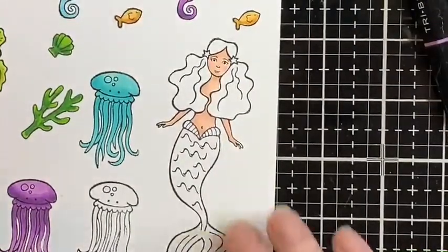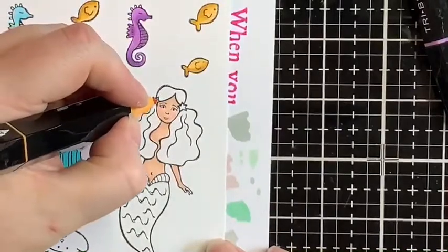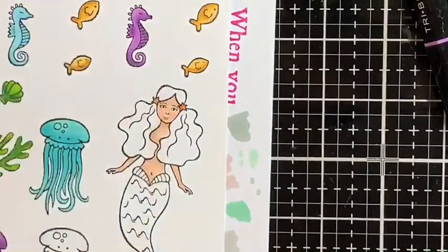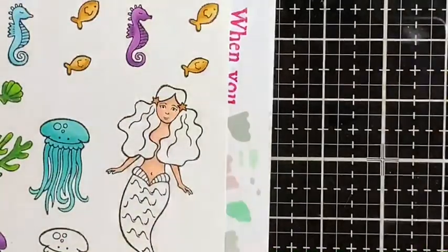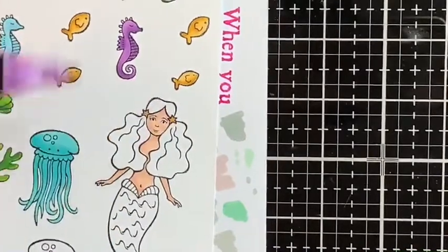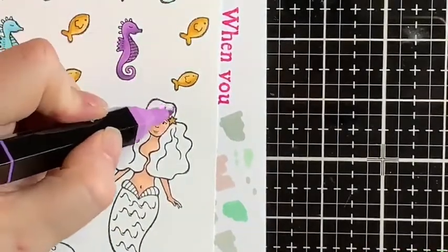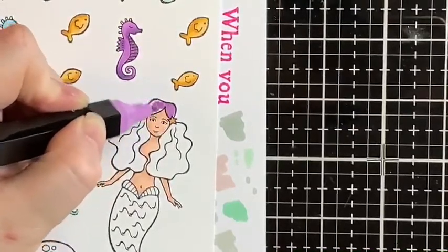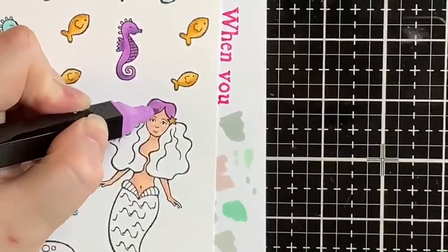I'm just going to use burnt orange on these little stars. And I thought I'd do her hair in purple. So I've got the purple blend here. All right, so I'm just going to start with the lightest and go over everything.